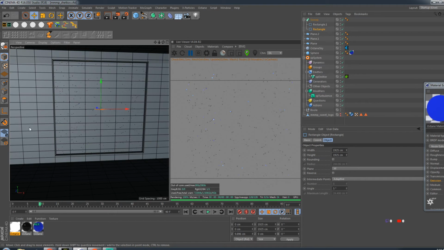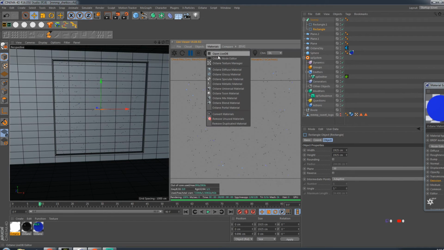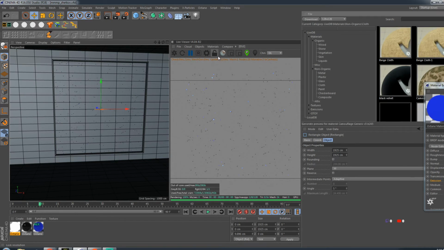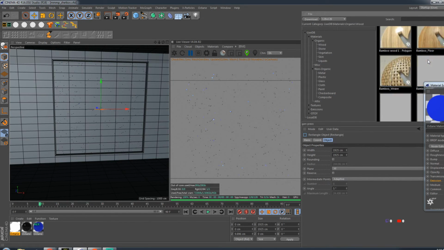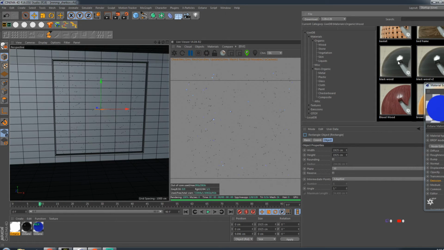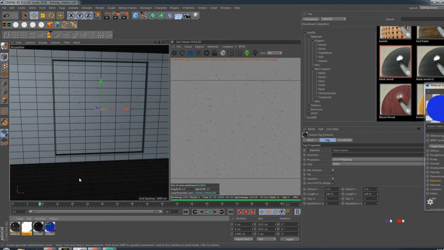I'm going to go ahead and build out materials. I grabbed floor from the live DB, went to wood. I think it was blackwood. Start there.